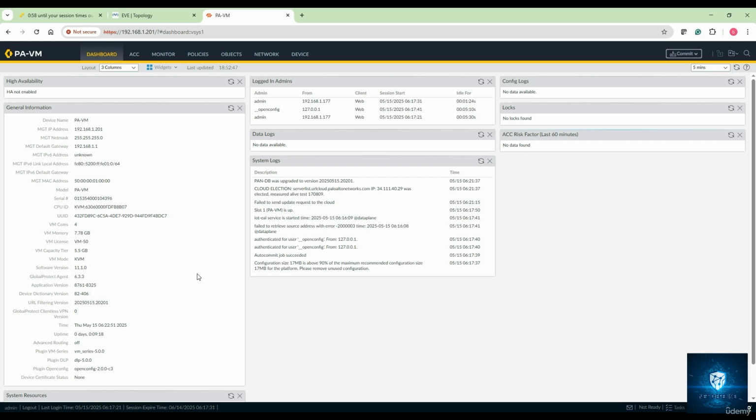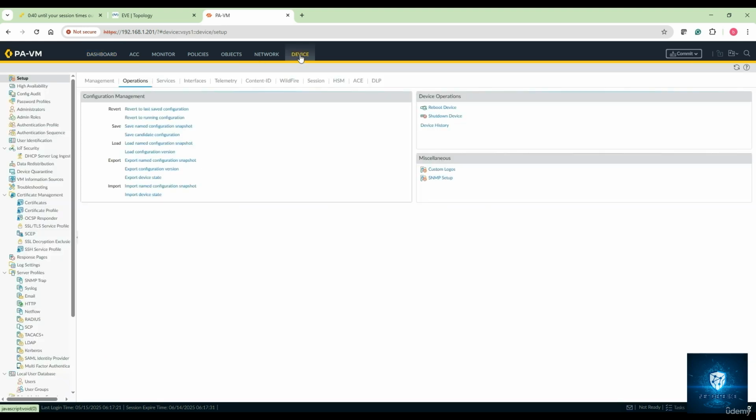We can configure the firewall to automatically apply a commit lock as well. So when you make some changes to the candidate config, the firewall can automatically apply a commit lock, and this setting applies to all the administrators. We can go to the device section over here, go to setup, and then select the management tab.